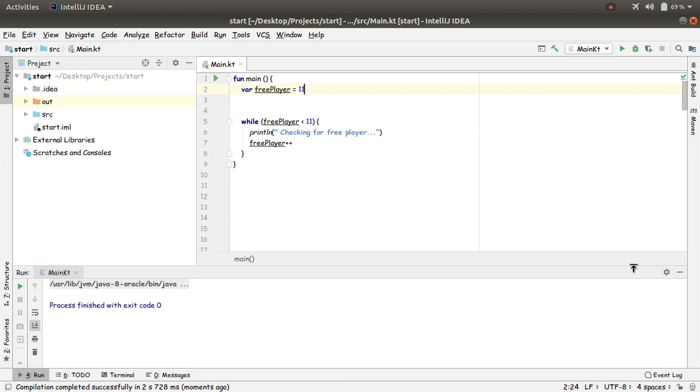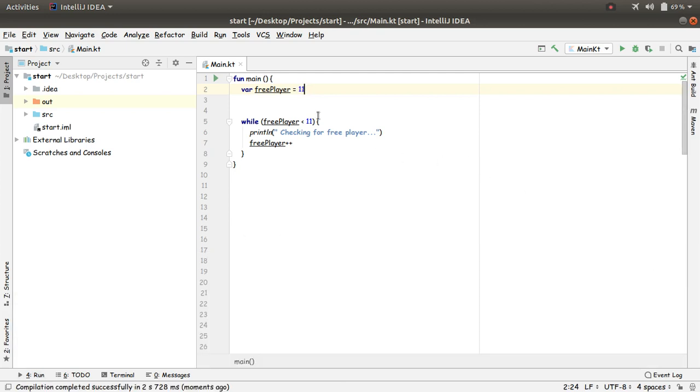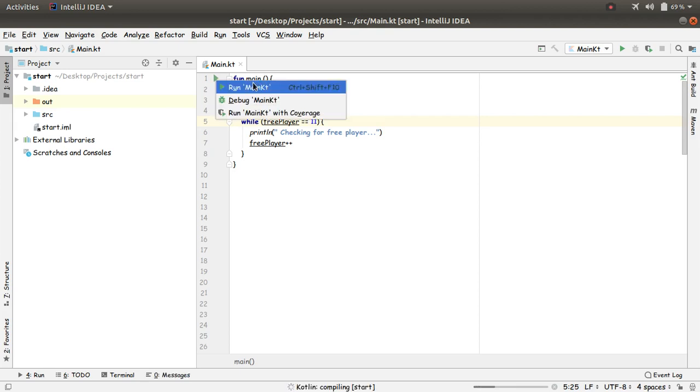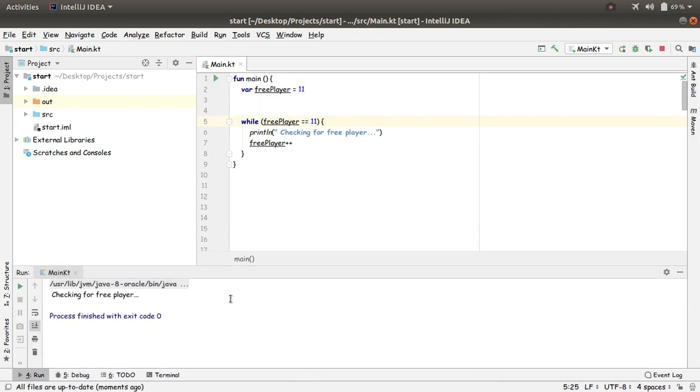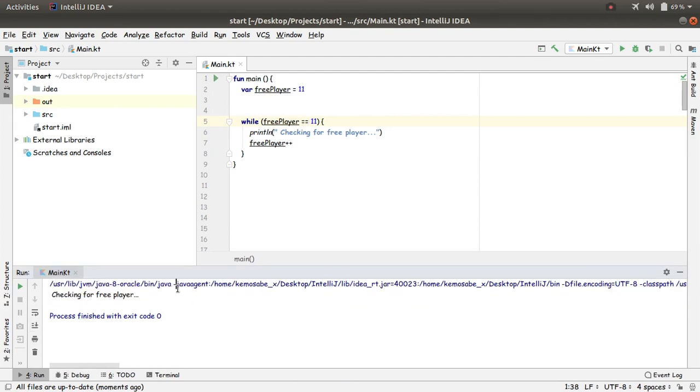It just exits. If you want to check for equals to, you have to use this. While free player is less than 11, and is equal to 11, run. It's running on debug, so it just runs once, because free player is equal to 11.